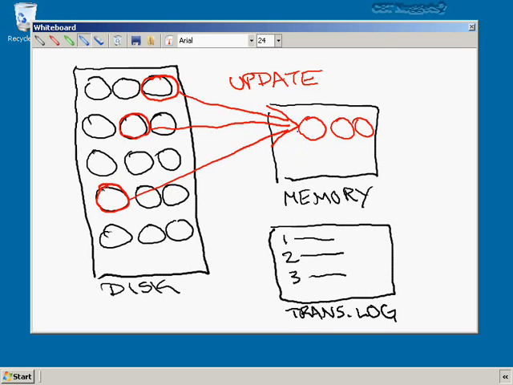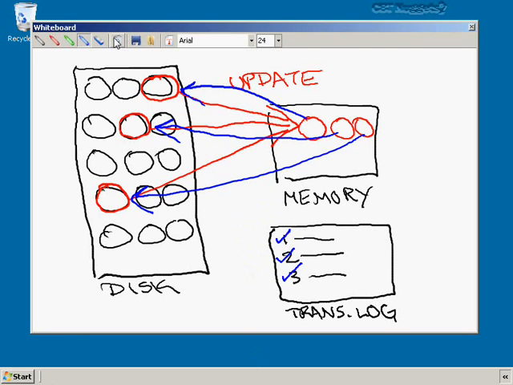So eventually, SQL Server is going to realize that it needs to write these pages back out to disk. Maybe it's run out of memory to work with, because it only allocates a certain amount of memory to cache these pages in memory. So maybe that's getting full and it needs the space back. So it's going to write these back to disk, back into the database file. And now that they're safely on disk, where they can't be lost in the event of a power outage, it goes back to the transaction log and kind of checks them off, just so it knows that those have been done. So let's look at how that plays into a recovery scenario when you do have a problem like losing power or a server crash or something like that.